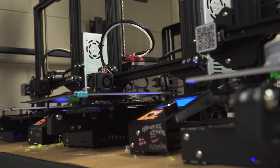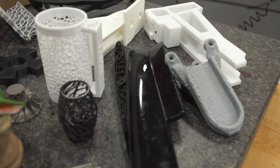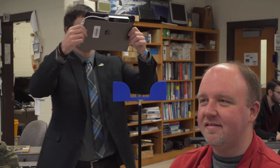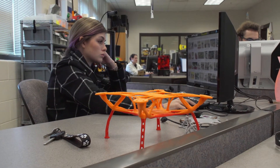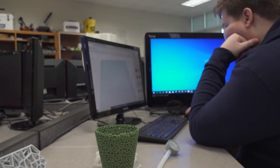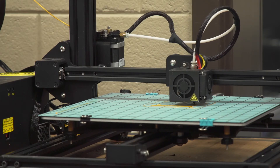It actually starts with nothing and just lays down material one layer at a time. The really awesome thing about the technology is it can essentially make anything you design, anything you can create a computer model for — or even 3D scan — and turn around and make that. One of the softwares we train students on at the very beginning is Tinkercad, which is designed for kids. You can design your own little product, send it to a printer, and the printer will make it.